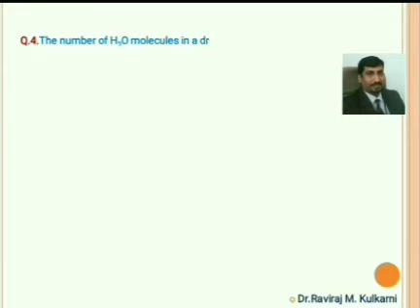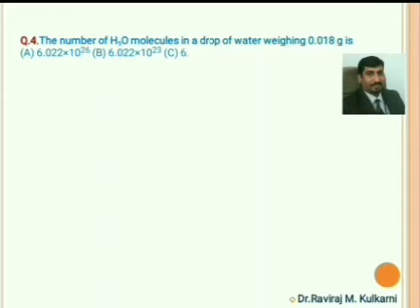Okay, next question, question number 4. The number of H2O molecules in a drop of water weighing 0.018 gram is: option A, 6.022 into 10 raised to 26; option B, 6.022 into 10 raised to 23; option C, 6.022 into 10 raised to 19; option D, 6.022 into 10 raised to 20.